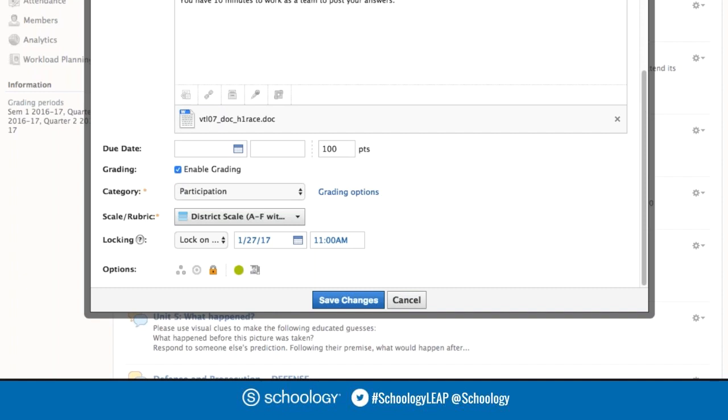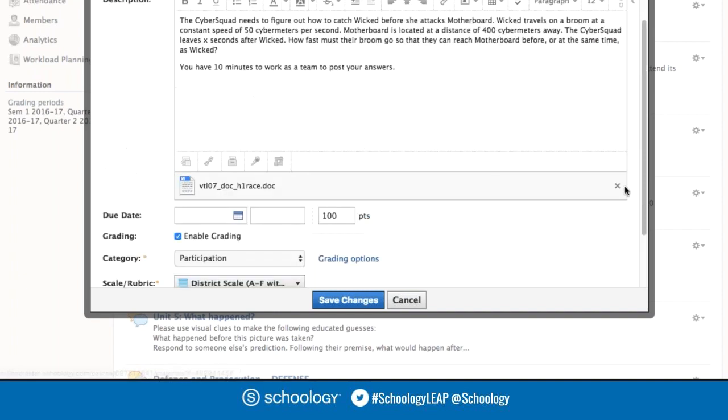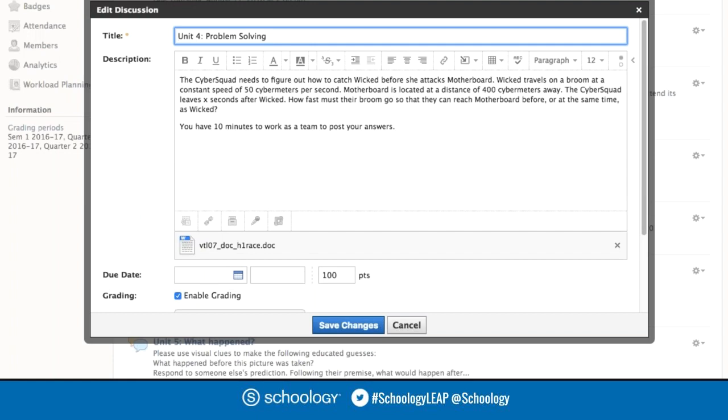Often people just use locking in relationship to due dates. So if this is due Wednesday night, I might have it locked Thursday morning, just to ensure no one can submit late work if that's against our policy. You'll see that in higher ed often. But what I like in this situation is this is a challenge for students. It's a math challenge for students to solve this problem.